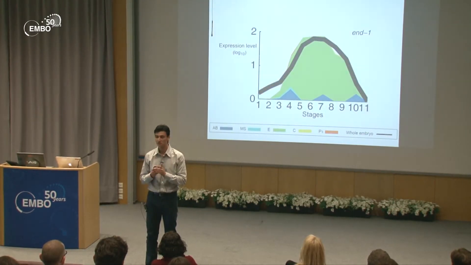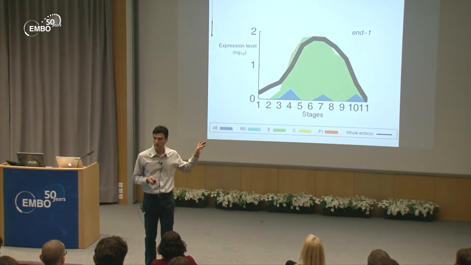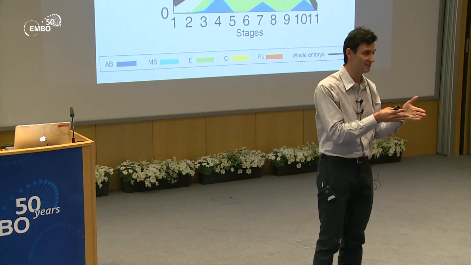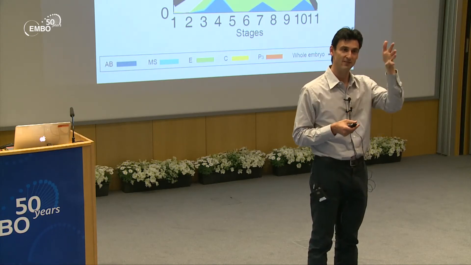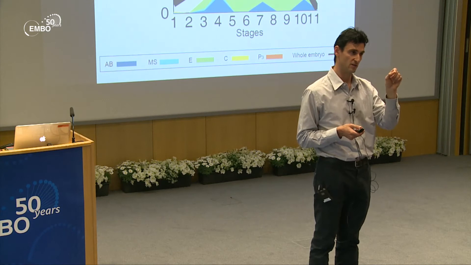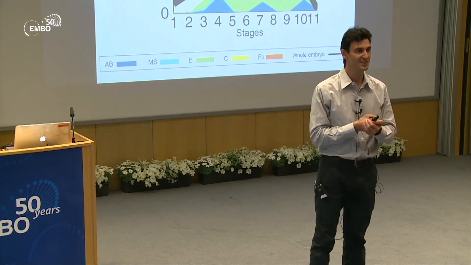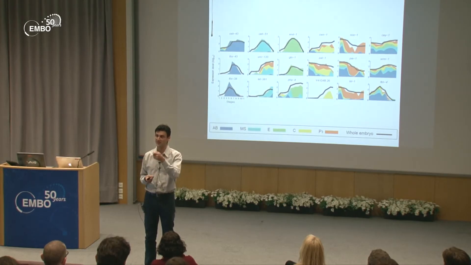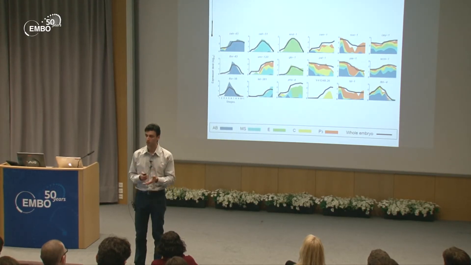We used CellSeq, and here's the data we got. For one gene, for example: End1 is not present in the beginning — there are just no transcripts early on in development. But then with time it comes on, transcripts appear in abundance, and then it comes down. So we know when it's expressed. And since we did five lineages, we can also say where it's expressed. We see it's in the E lineage, so we know this gene is an endoderm gene, not an ectoderm gene. CellSeq works on all genes, so we can now see for every single gene whether it's an ectoderm or endoderm gene and when it's coming on. That's a tremendous resource, and here's what we did with it to study the origin of germ layers.